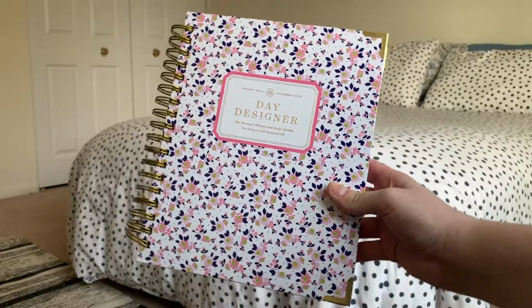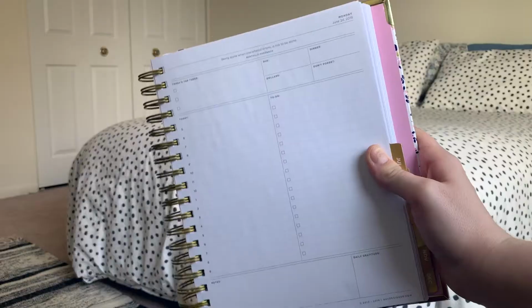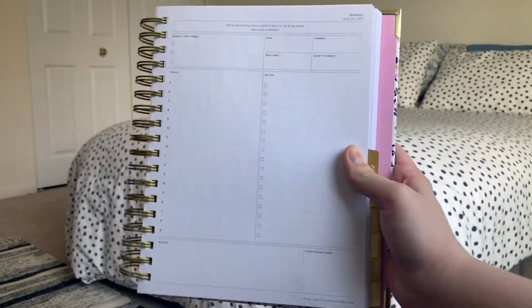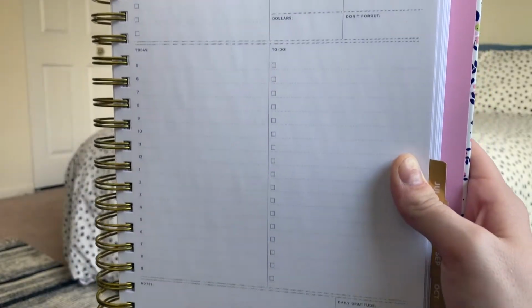The next item goes in the life category, and it's actually a planner. I always wait for these planners to go on sale around February or March since it's a little bit further in the year. The planner that I've always used and always loved ever since I was a sophomore in college a couple years ago is the Day Designer Planner. This is today's plan for me, and I like to go through and use the top 3 bucket and also the to-do list and plan out any of the hourly events that I may have. And I really love this planner.